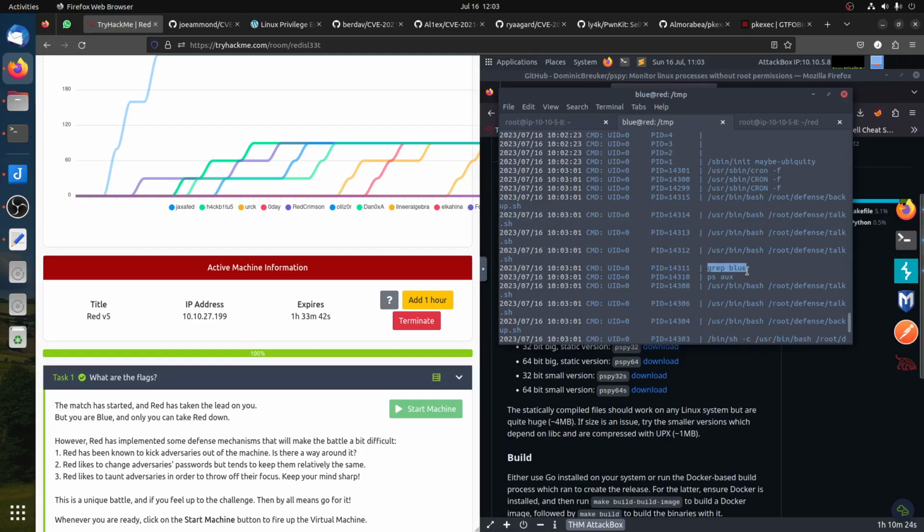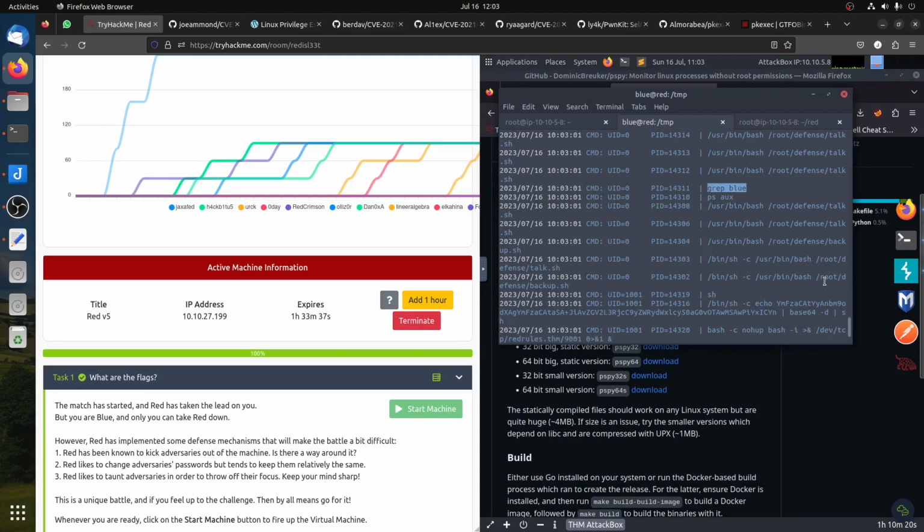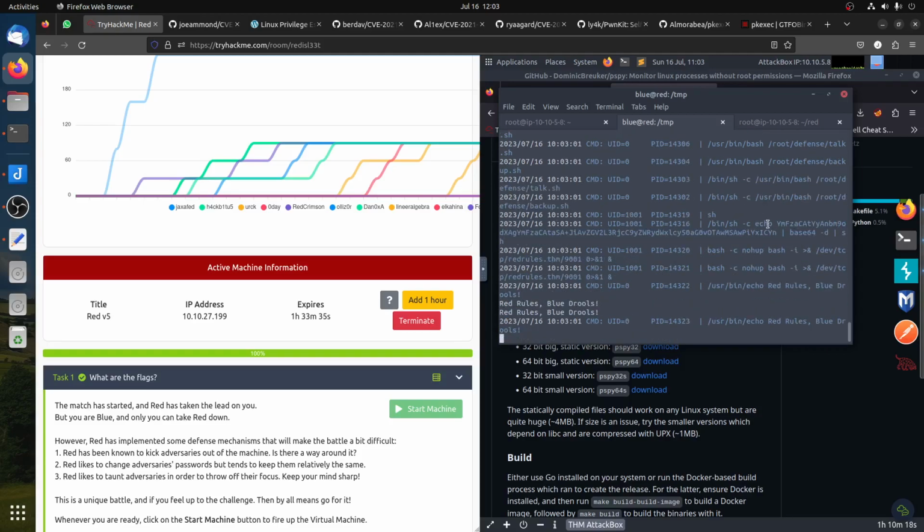Then that's Blue. He's talking again, and then using this. It's base64, but if you look, this is the interesting part. It is opening a session on port 9001 in this domain, so it gives us an idea. If we can hijack this domain to our IP, we can get a reverse shell.